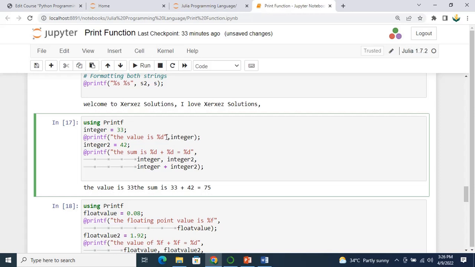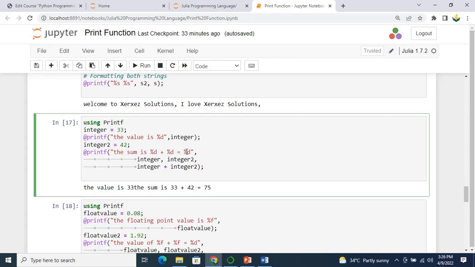For the integer type I'm using %d, which is similar to C programming. Similarly, I've taken integer 2 as 42. While printing, the sum is %d plus %d, which is nothing but 33 plus 42. And after adding, it should give me the value 75.